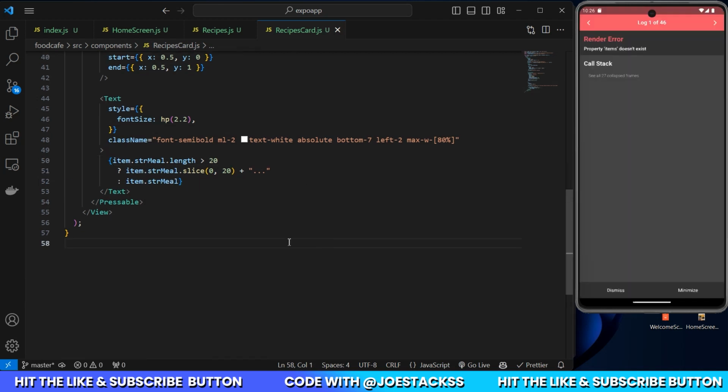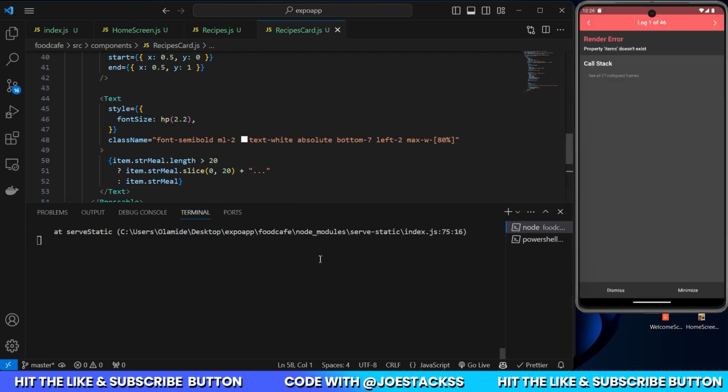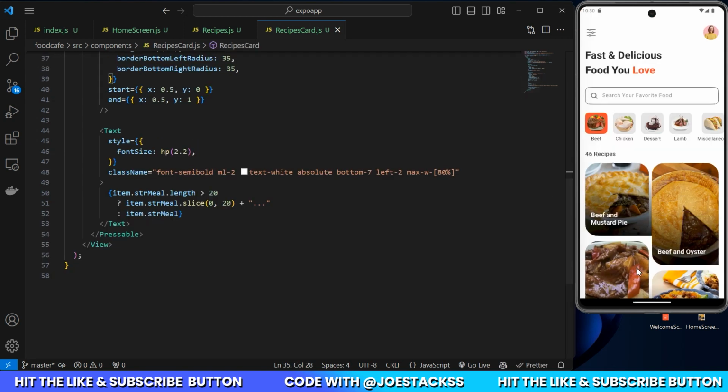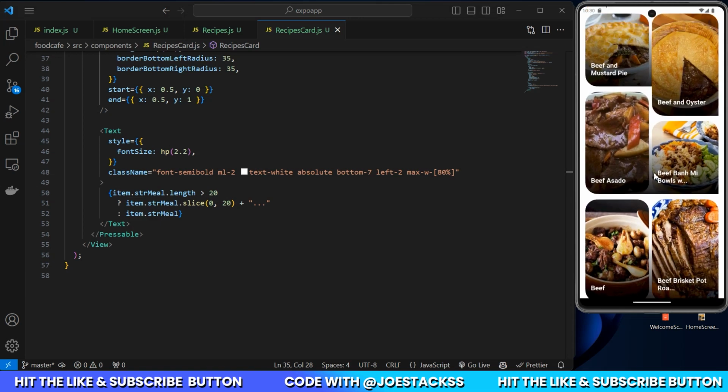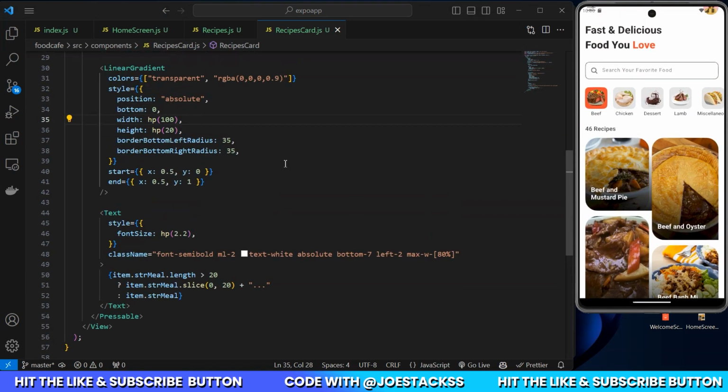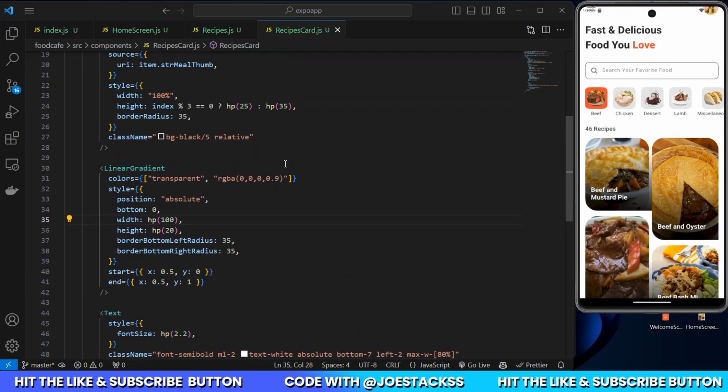Okay, once you change this to item, open the terminal and stop your server. Stop your server and start it once again with npx expo start. Click on that, and you should reload your app, and the error should disappear. You can see our data displayed here, and it seems that it has a bit of a design issue. So we're just going to head back to our code and check where we have the error.